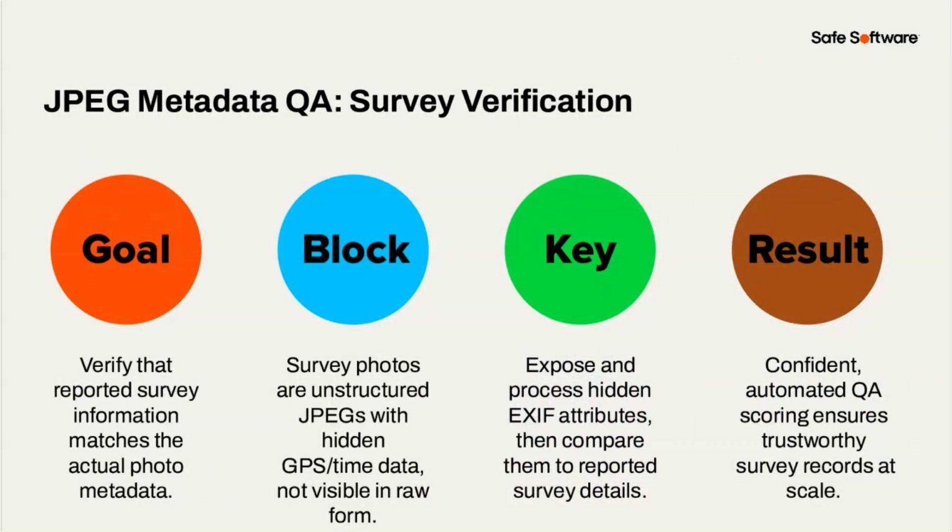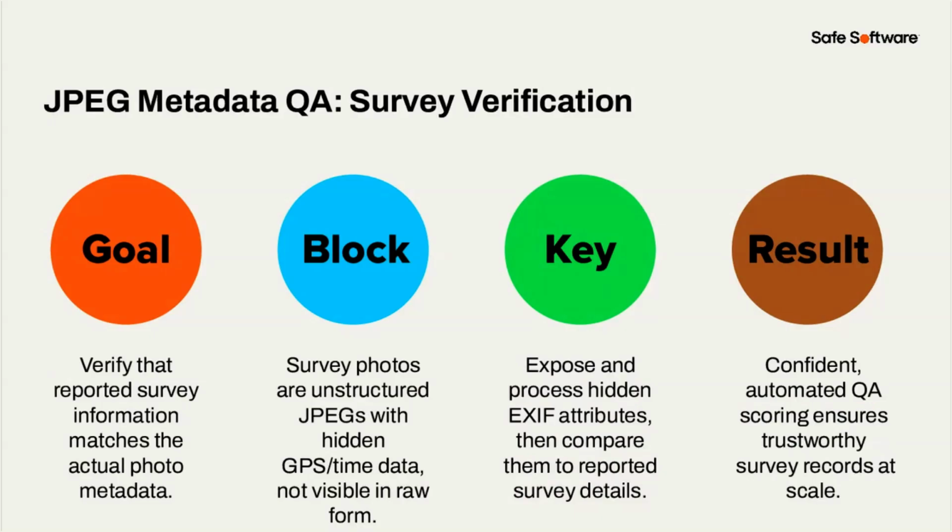So we're going to start with a similar app in Survey 123, where the public can submit code violations with attachments. And not all the reports are going to be accurate. Some might contain mistakes. Some might have device mistakes. Others might be made in bad faith. You never know with this kind of thing. But in the end, this might cause field crews to end up chasing false leads, wasted time in the office, chasing down people. So we want to use FME to extract the hidden EXIF metadata from the photo and compare that to the survey information.